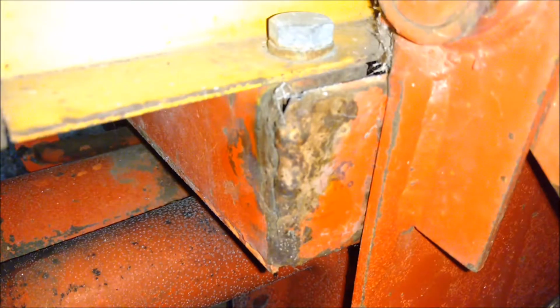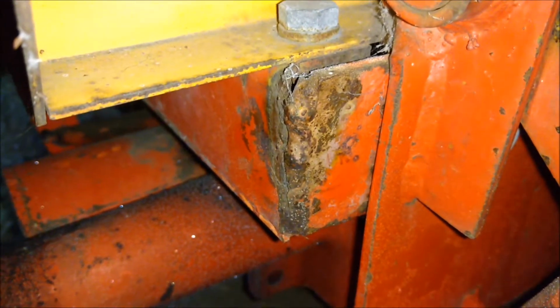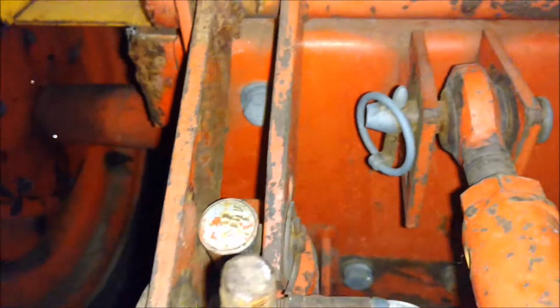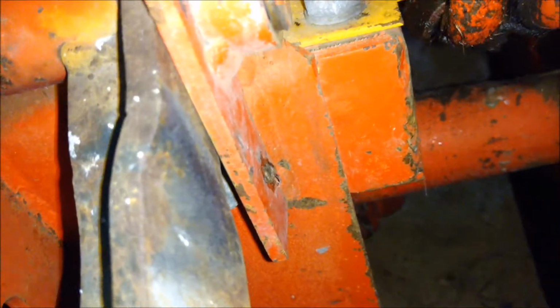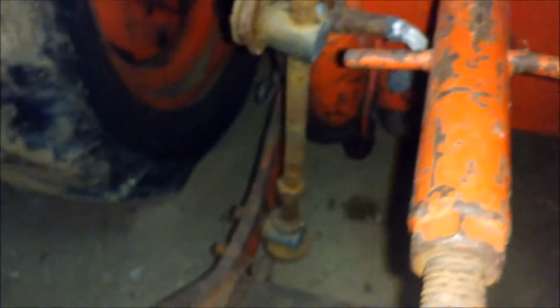Okay, you can see right there how it was fixed at one time, but it's kind of spread, it pulled away from the frame a little bit. So that lowers this side to the left a little bit. So rather than trying to push that back, I was thinking you could just weld it and then cut this and bring it back so it's even. So it lowers this side to match the left side.